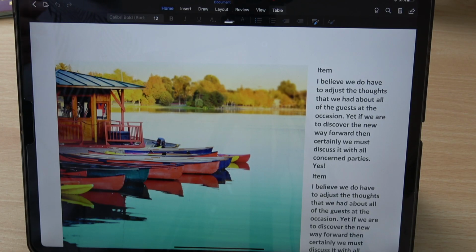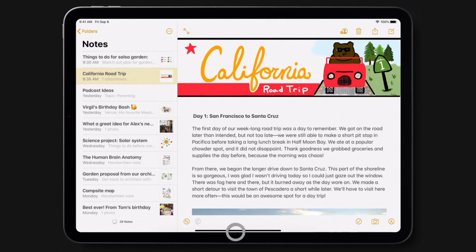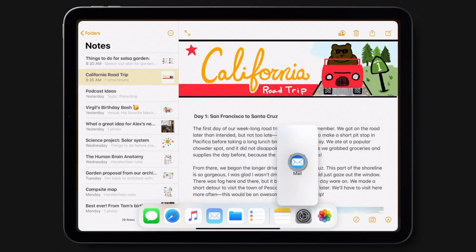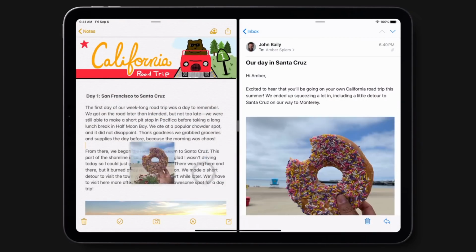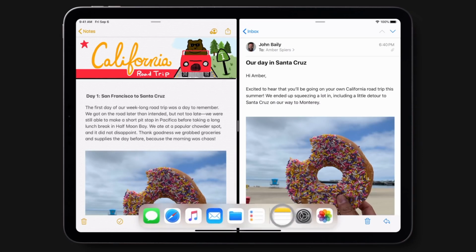iPads have been criticised for their functionality because you can only use one app at a time. And whilst that is fine if you are consuming content, it is not so good if you want to create content. So with the more powerful iPad models, the iPad Pro, what Apple have done is they've upgraded the software, specifically the capability to split your screen in two so that you can have two apps open at the same time. So you can have one window to read and study and another window or app to type and write.